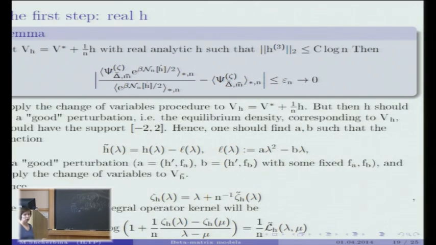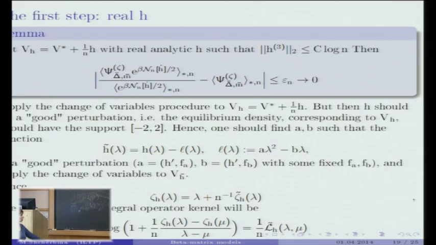There are two conditions. They are both linear with respect to H, in fact, linear with respect to H prime. And from these two conditions, I can find A and B, this function f. A and B I don't want to write because they are rather complicated, but it's not so important. It's important that they do not depend on H. Some function independent of H. And so for this potential, I construct this L in such a way to provide conditions that I can use my strategy of change of variables for this H tilde potential.